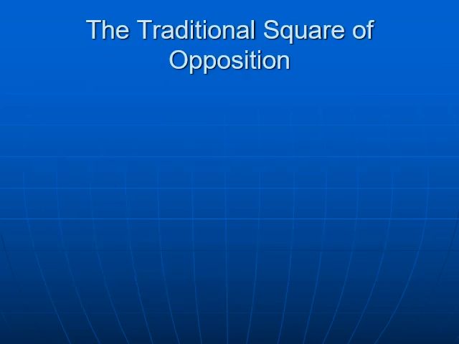We can represent these various logical relations with something known as the traditional square of opposition. Now, the traditional square of opposition wasn't always called that. For centuries and centuries, it was just the square of opposition. It only got to be called the traditional square of opposition when, more recently, mostly since the 19th century, logicians looked at it and thought they could improve upon it. But we're going to set that aside for right now. We're not going to worry about improving upon it until we've looked at it. And here it is.